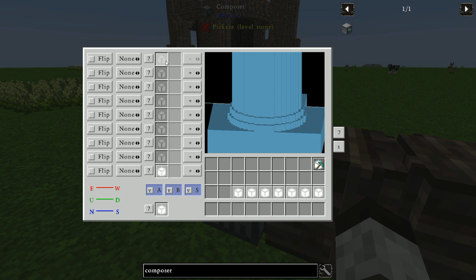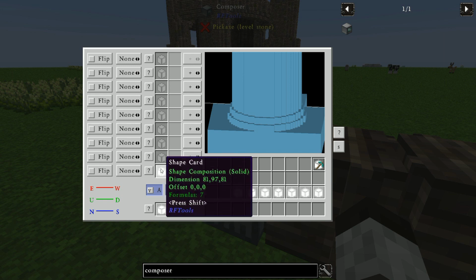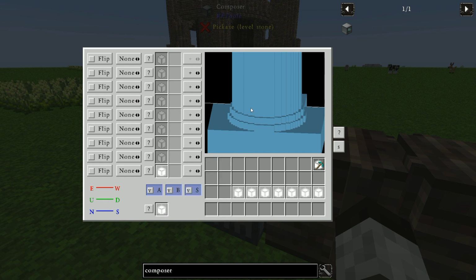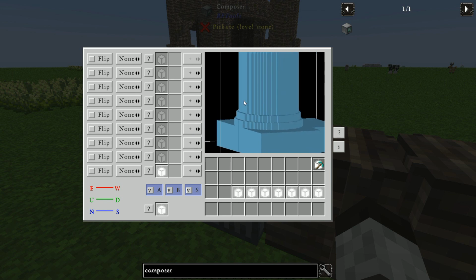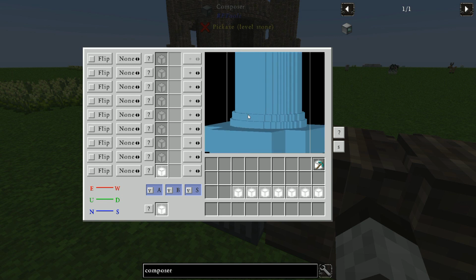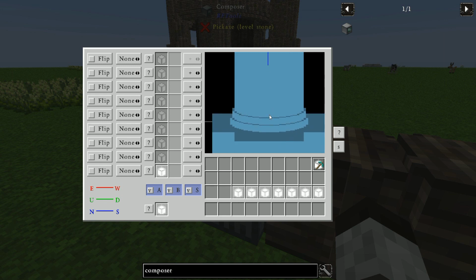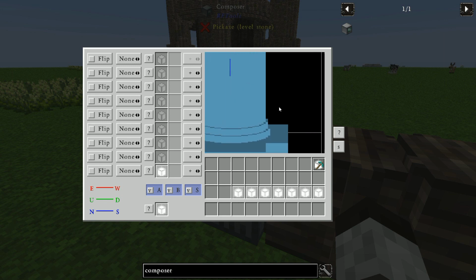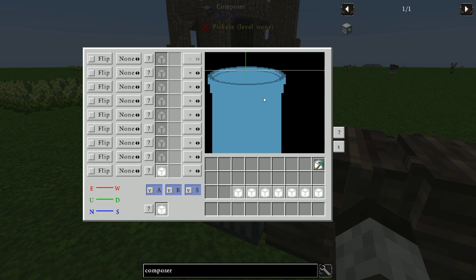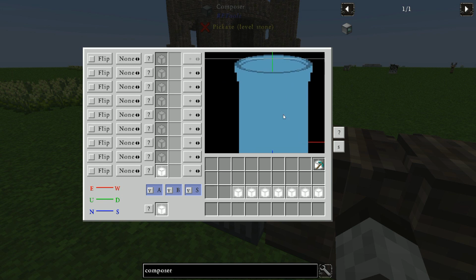You could theoretically put 8 more pre-structured composition cards in here to make a really complex structure in your composer, and then do it again if you really wanted to. So you could actually come up with really, really complex designs.